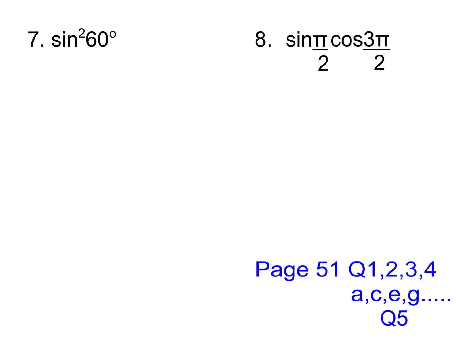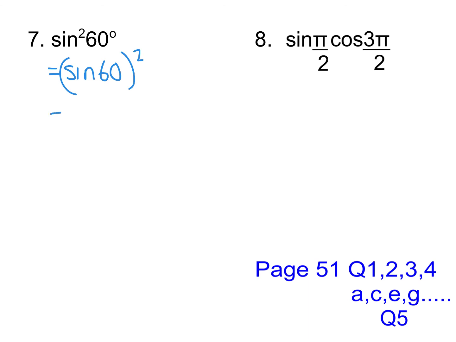Right, if I ask you to work out sine squared 60, please remember that that is just the same as me writing sine 60 squared. With sin, cos and tan, we put the squared after the word part and not the number, because otherwise it looks like I'm asking you to find sine of 60 squared, and I don't want sine of 3,600, right? So the squared goes in the word, but you can think of it written like that if you prefer.